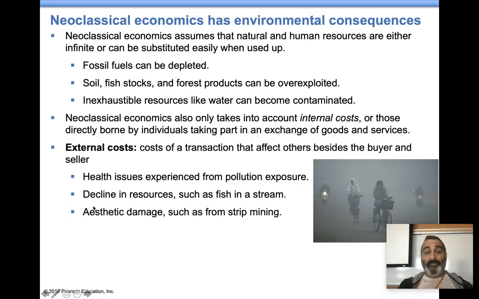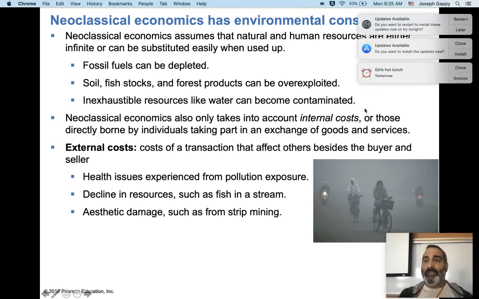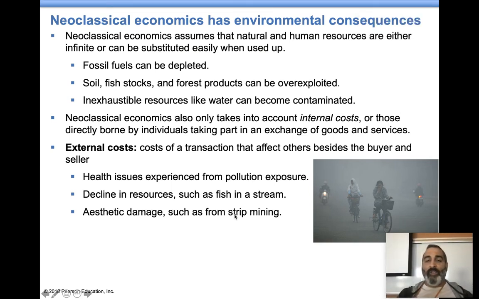External costs come up in several chapters. These are things that happen, not to the buyer and the seller, but in an area generally. For example, if you extract resources from an area, you're going to pollute a particular environment. People live in that environment, and they're going to deal with the health effects of the pollution. Meanwhile, you and I are buying a TV set that was produced as a result of that. The mining got the materials to make my TV, and some people are paying the price in pollution.